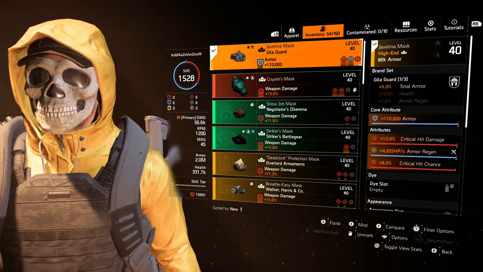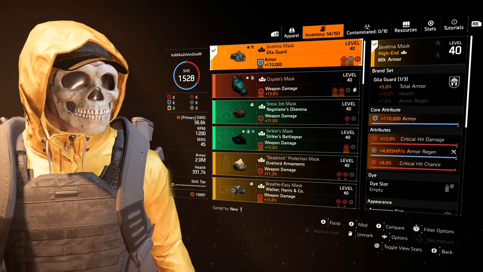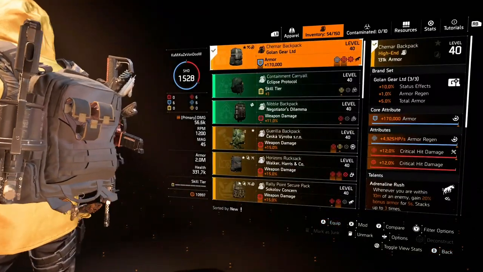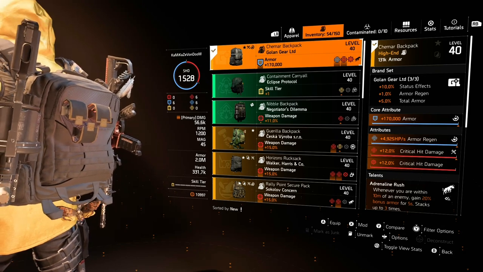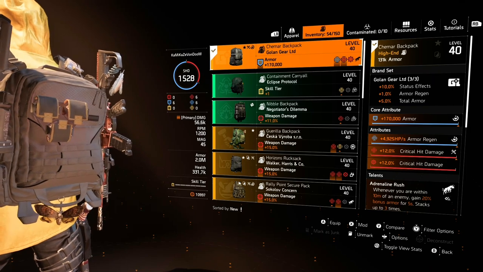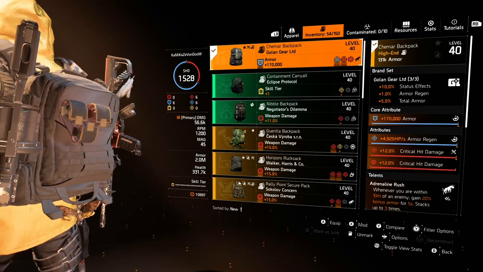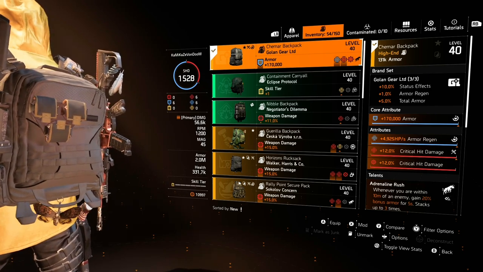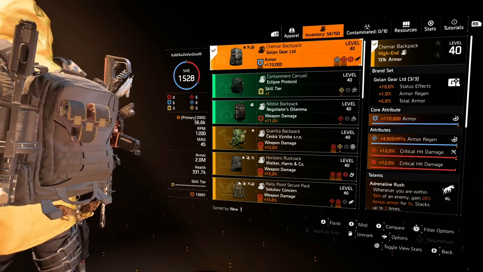For the mod, I chose crit chance, and that helps me get up to that 55% crit chance. Going to the backpack. This is my Golem Gear backpack. Now the Golem Gear brand set bonuses I get from this build, I get 10% status effects, 1% armor regen, and 5% total armor. Now this helps me get up to the 2 million armor mark, and it gives me all that armor regen and crit.